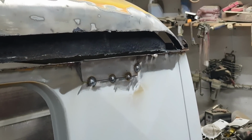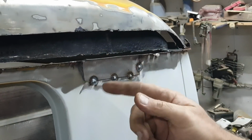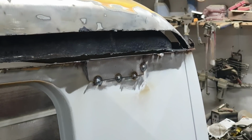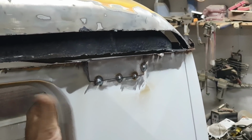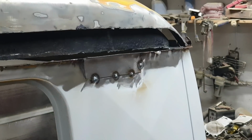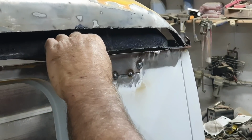All right, so I've got a few on there, and every one of them I just have to stop, let it cool a little bit, and check so that I can touch it and make sure that my finger doesn't rub and feel an edge. Now this one I feel an edge on, so what I'm going to do now is take my hammer and use the shrinking dolly, put it right here, and give that a little tap. I like on flat metal to use a shrinking dolly. Right here it feels good, but up here it feels a little bit of an edge.